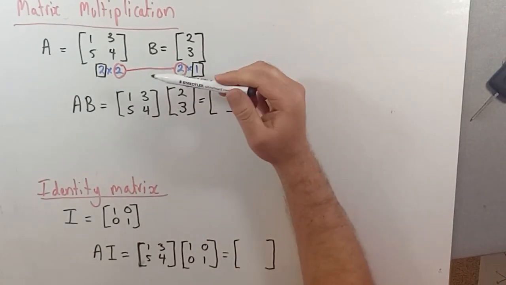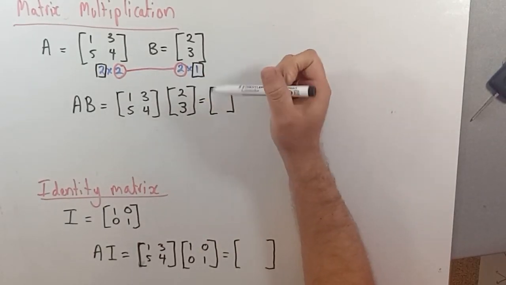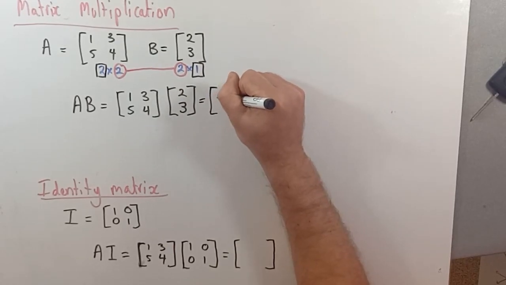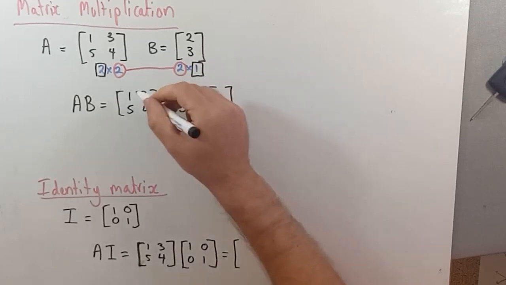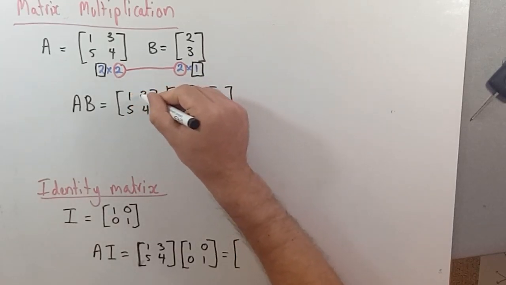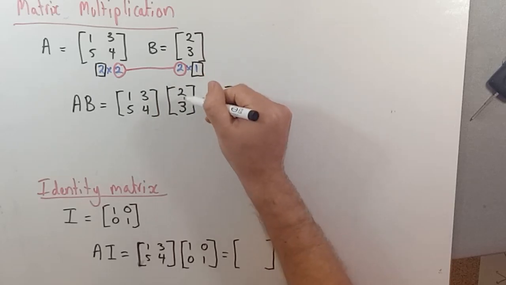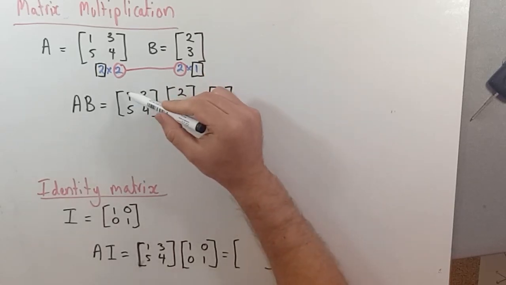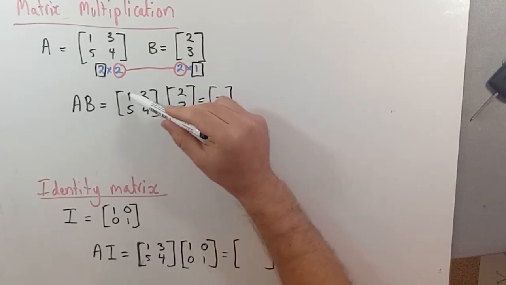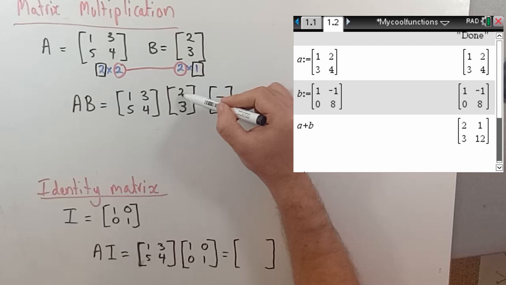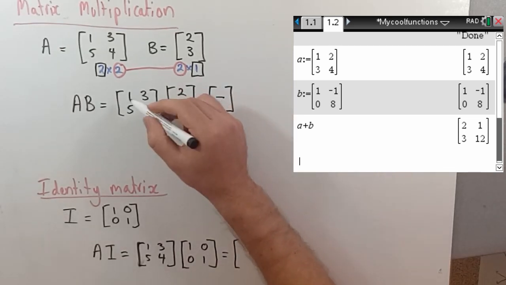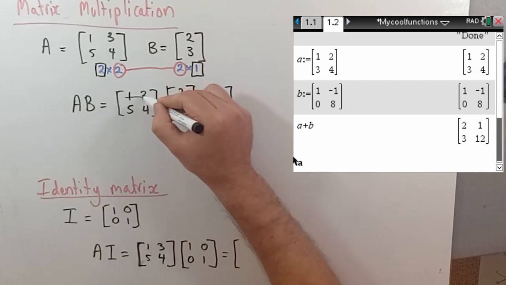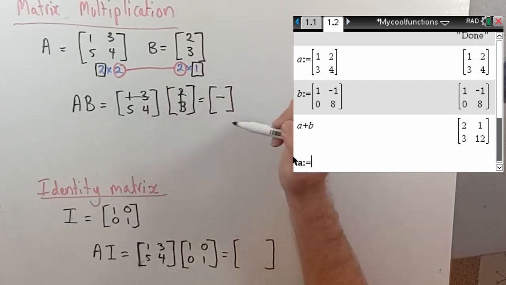All right, let's have another little look at how we do this. So the first entry is entry 1, 1. We multiply the first row by the first column. The way you do that is you go across the first row and down the column. So you go 1 times 2, and then you add 3 times 3. That's a little bit confusing, but you're going across here and down here.